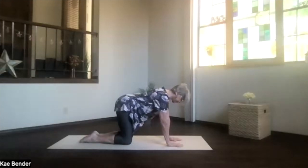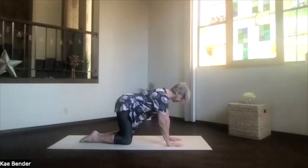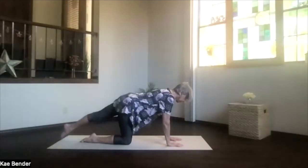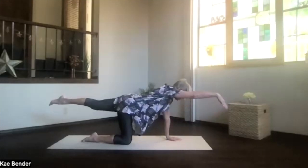And then bring your hand down and your knee back in place. Circle that wrist and get ready to do our other side. So again, keep that core activated, supporting your low back as you stretch the sitting bones and crown apart. And bring the left foot out and up to hip level. And again, stretch out through the base of the toes, leg as nice and straight as you can make it. And bring the right arm next to your ear.